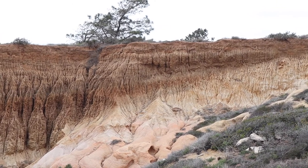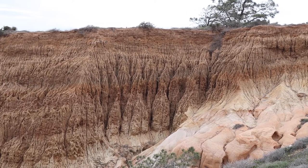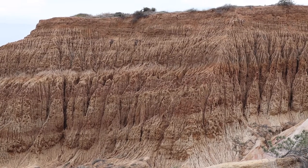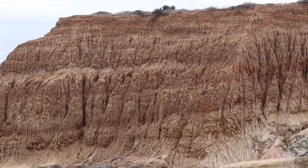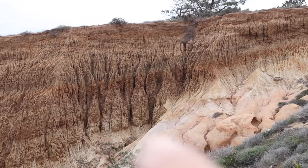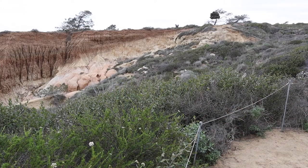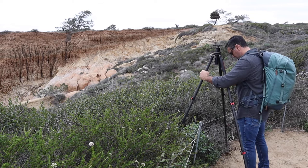As you can see, the terrain is fantastic — it has those cracks, somewhat similar to the Borrego Anza Badlands, with different colors. I wish I had better light, a little shining through the clouds right now, because the sun is kind of southwest. After exploring the area for a bit, I decided to set up my tripod right in front of the cliff to get a straight shot of those formations.